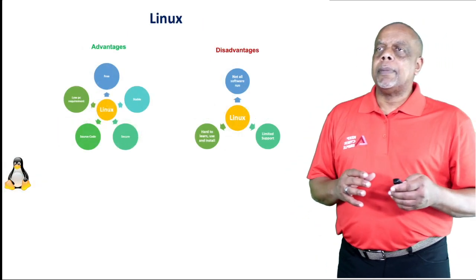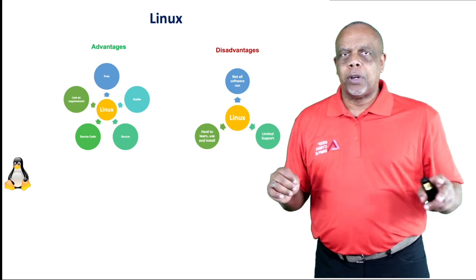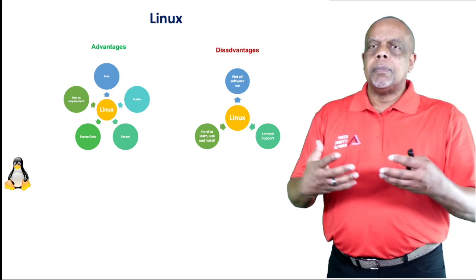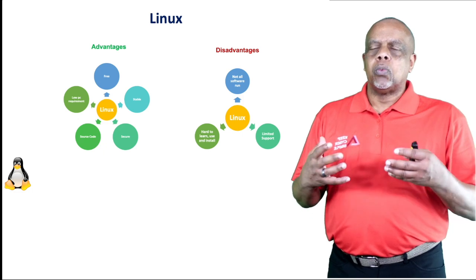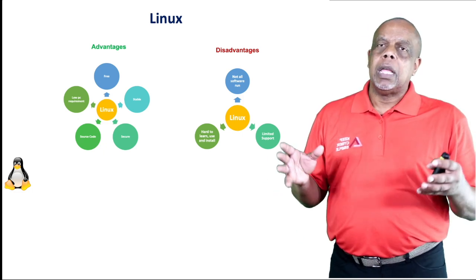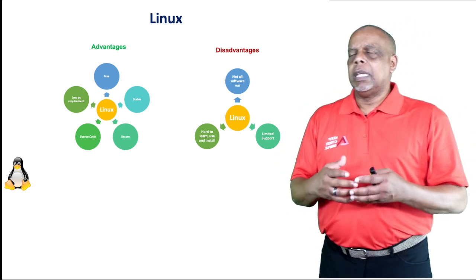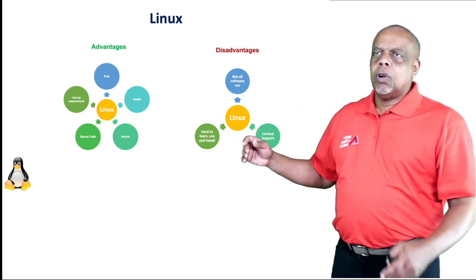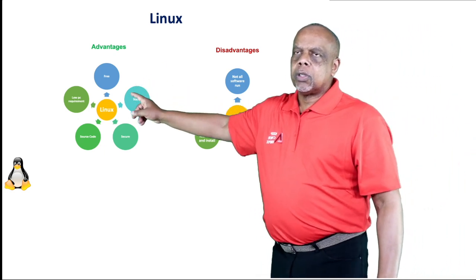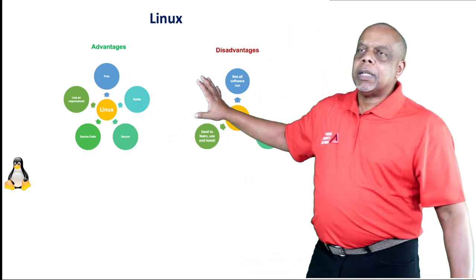The Linux environment. Now, I would say one of the big things with Linux is, for the most part, it is free. It's open source. It's built by a consortium of developers. So it's not just one individual or one corporation like Microsoft or Apple that owns Linux. It is an open source environment. So no matter what I say over here in advantages, I'll always come back to free. So you pick a disadvantage, well, guess what? It's free. All right, but is it stable?